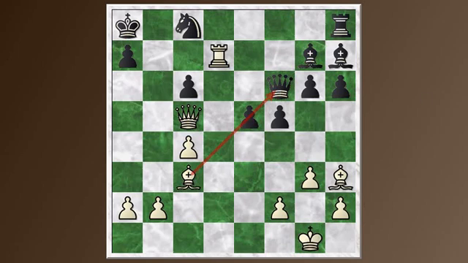So after queen c5, black tried knight b6, hitting the rook. And now the rook just takes the bishop. So he sacrifices the exchange. Queen takes, and now he's a whole rook down. But the material is starting to come back pretty fast.